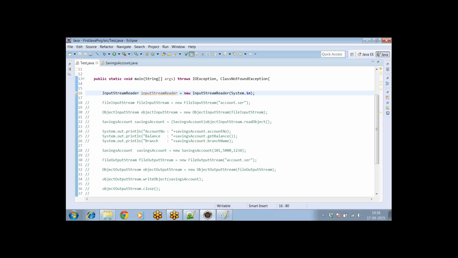What is next? To the constructor of the InputStreamReader class, we are passing System.in. What is it? System.in refers to the standard input device.